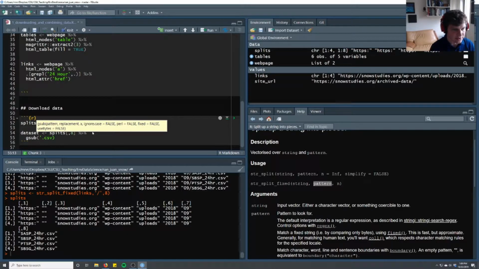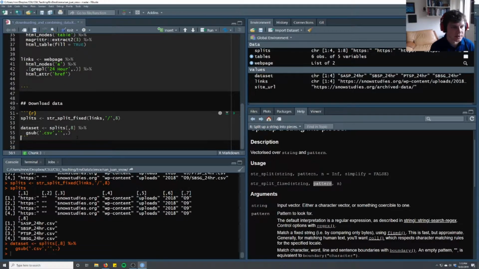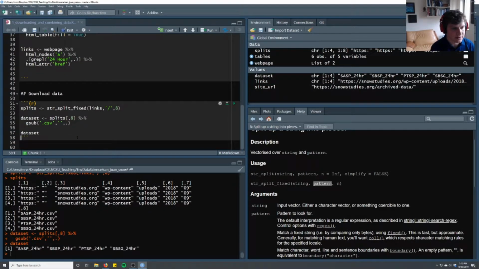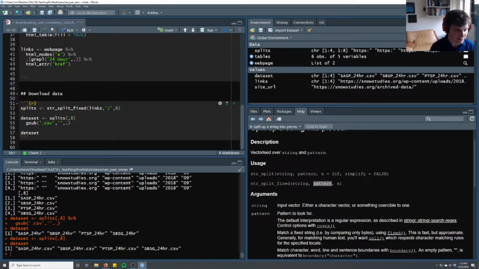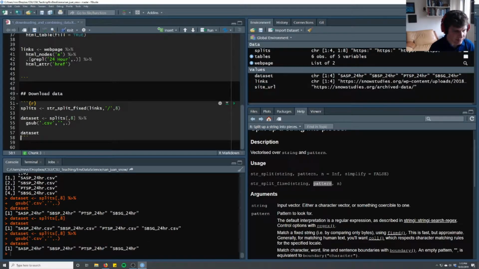You'll notice here, string split fixed is tidyverse, and you can see that the vector comes first and then the pattern. But this gsub is base R, so that's why the pattern comes first, just a syntactical note. The replacement here, we're just going to have it be empty, and we're just going to replace this character in this object. So we're just going to put a dot. Now when we look at dataset, it's just going to be that. If I break that pipe before I sub, it'll look like this with the .csv, and if I put the pipe back there, it's going to replace that CSV with nothing. And now we have some nice names.